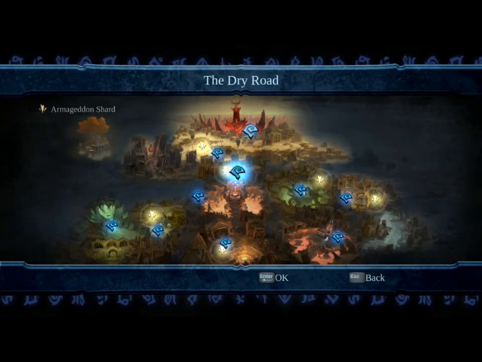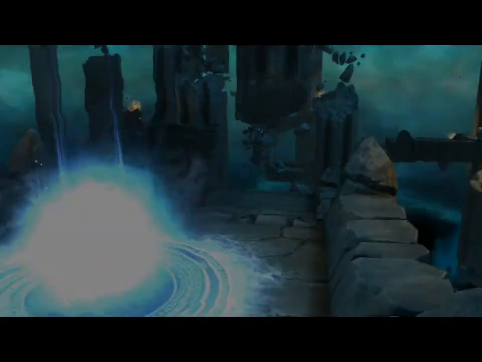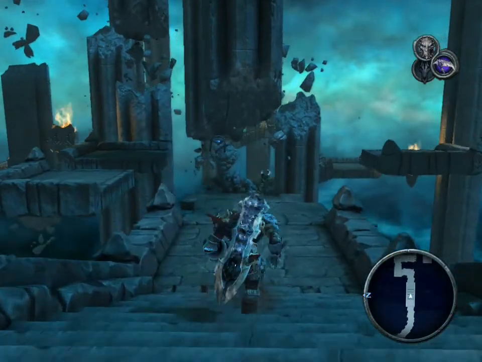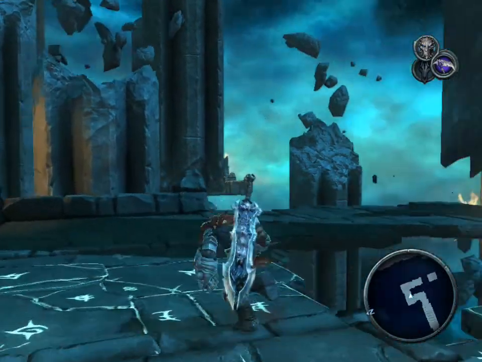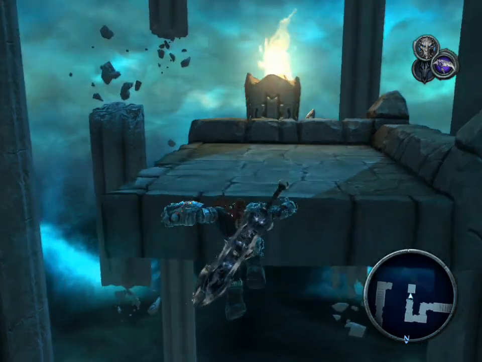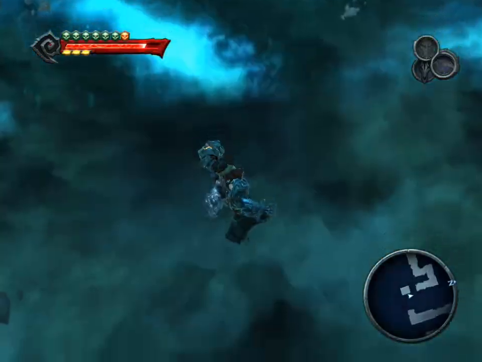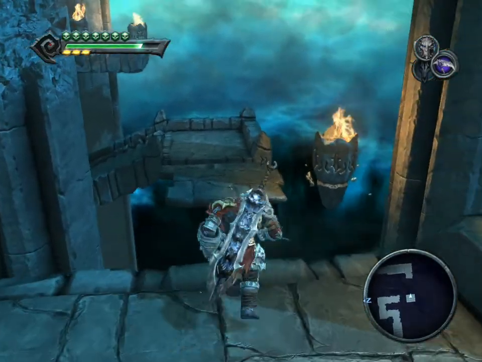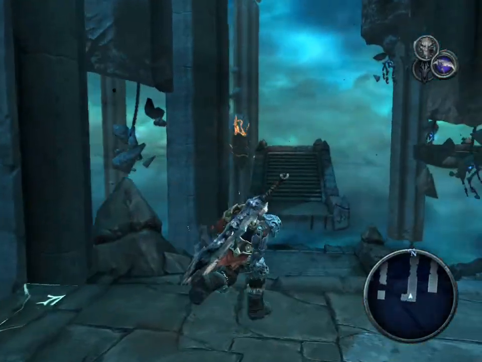Here's one. The dry road. Here's one near the dry road. Okay, let's go there. I have to jump this, right? There you go. No, my game froze. Not fair. My game froze a bit. No, do not fall into the pit. Okay, I have to go there. Geronimo! Reach it. Excellent. Thank you, Black Wings.